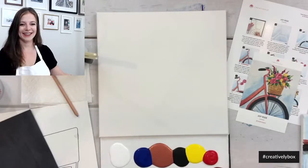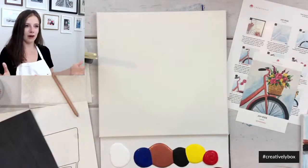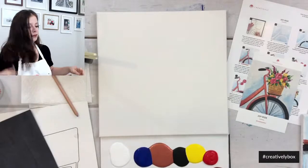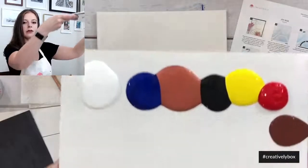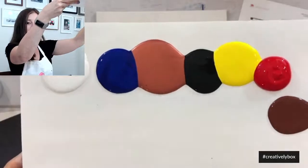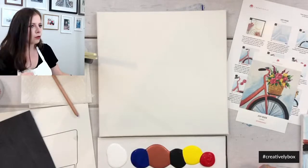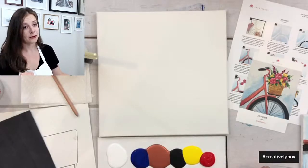Exactly. I like it. Okay, so we have about one more minute to go. This was a lot of stuff, so we just don't have a lot of time left. Are we ready almost? No prep time. Let's do this. Okay, so I am so excited about this new color. I'm going to show you guys closely into the camera so you could see how it shines. So beautiful. I originally called it rose gold, and then I realized that it was actually copper. So yeah, so we have copper.